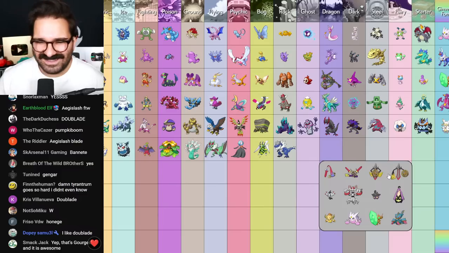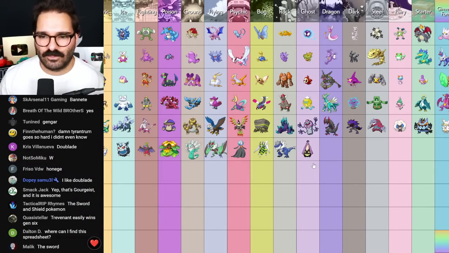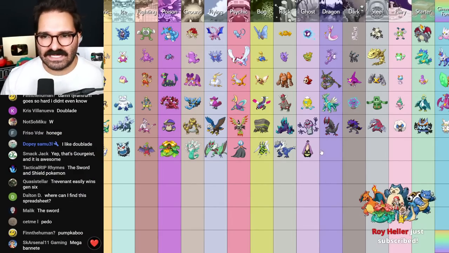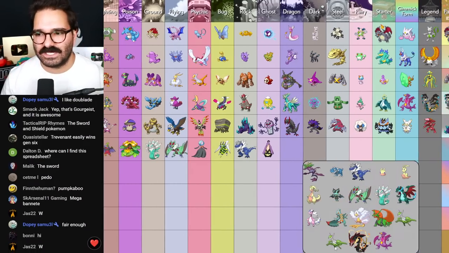The swords, nah, they're okay. I would say I like the Gorgeist, not the Pumpkaboo. I really like the Gorgeist here. He is fantastic. Dragons! Dragon Ball Z. Okay.